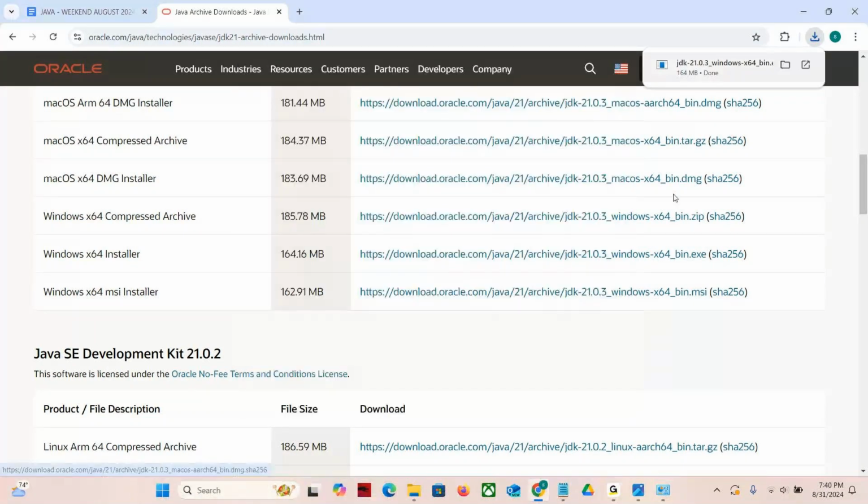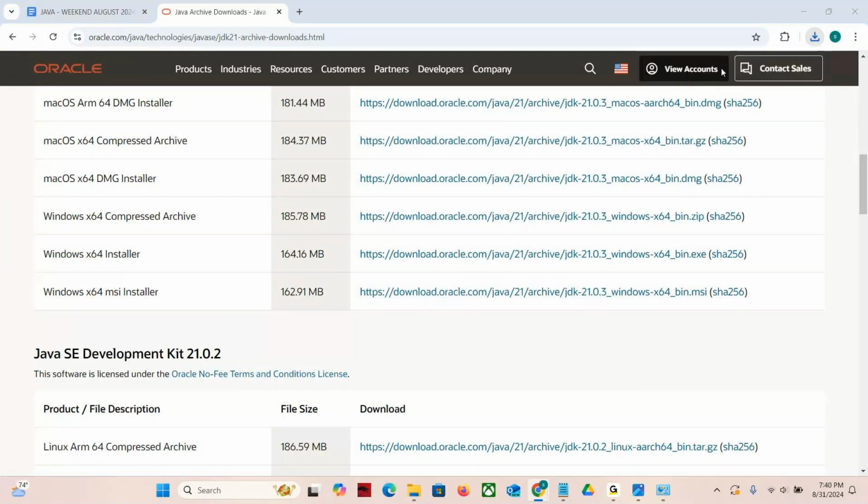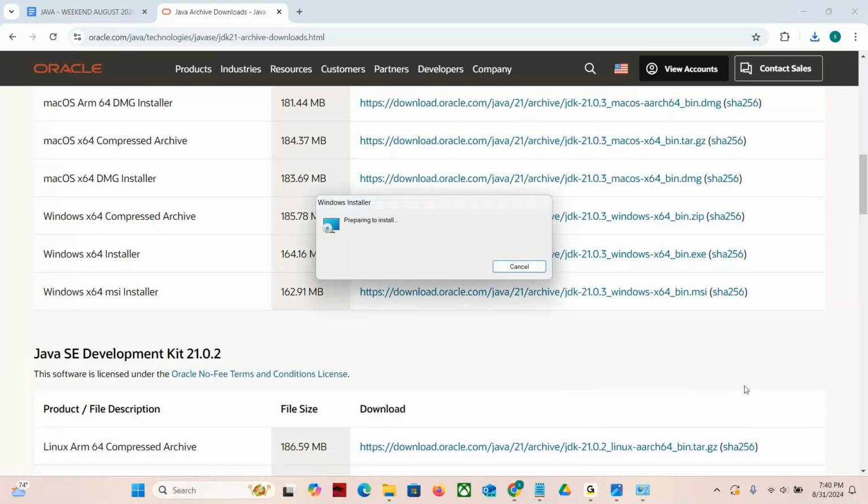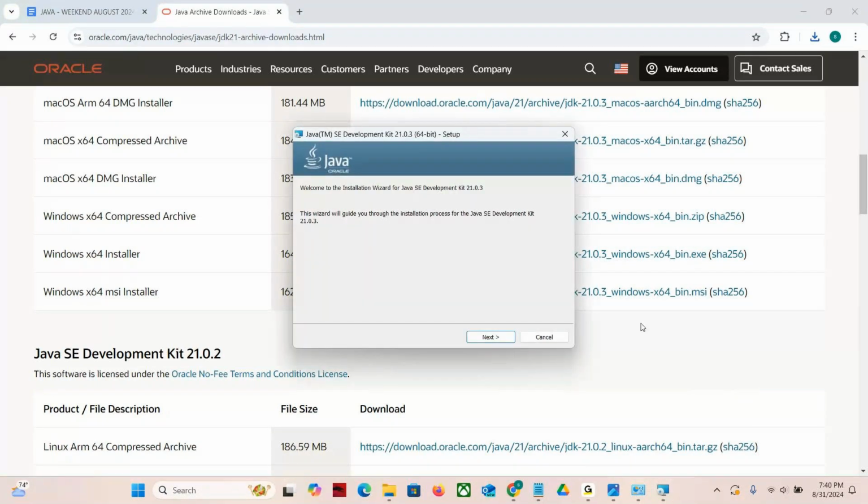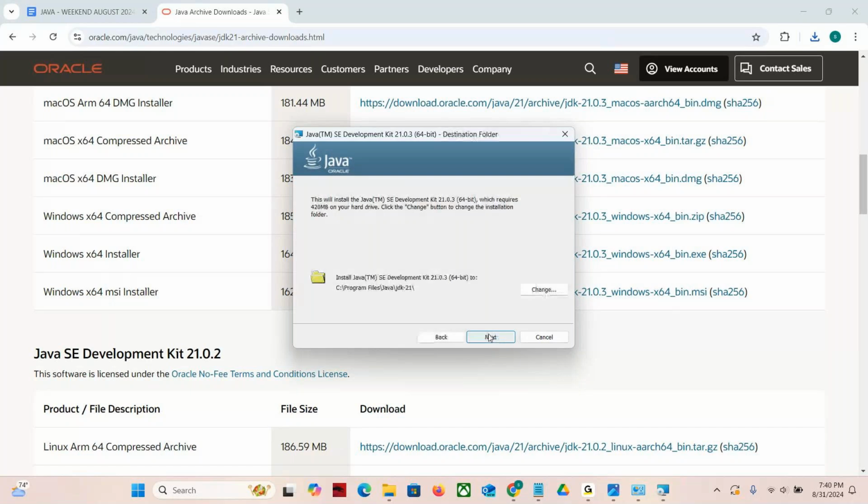Once this JDK is downloaded, I have to double click on it. Once I do a double click, an installer window will open. A pop-up comes: do you want to allow this app to make changes to your device? Just click on yes directly. Then a pop-up will come, you simply click on next, next.